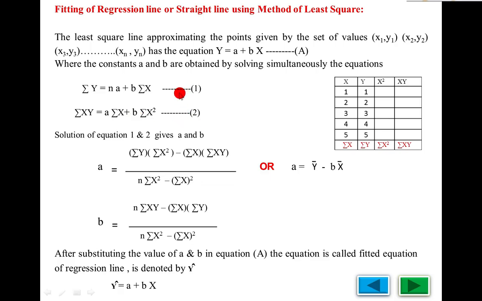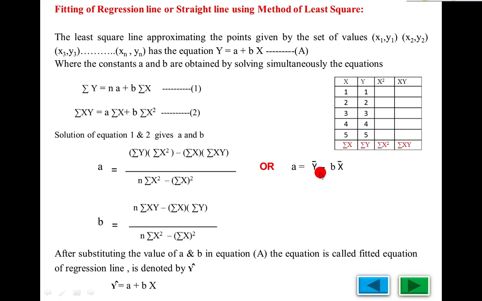If you solve these two equations simultaneously, as you have done many times in mathematics and statistics, you will obtain the values of a and b, this value or this value. Or by using the substitution method, you will obtain the same values of a and b. So the solution of equations 1 and 2 gives a and b, this result and this result. If you simplify using transformation and simplification, you will obtain this also. So you can use this directly, because the derivation is not included under this topic and this syllabus.